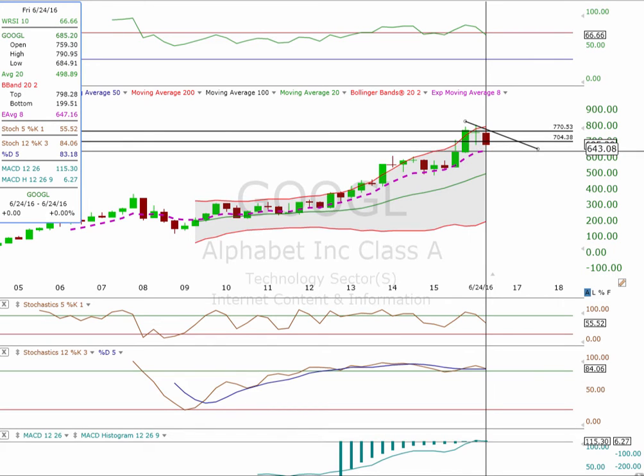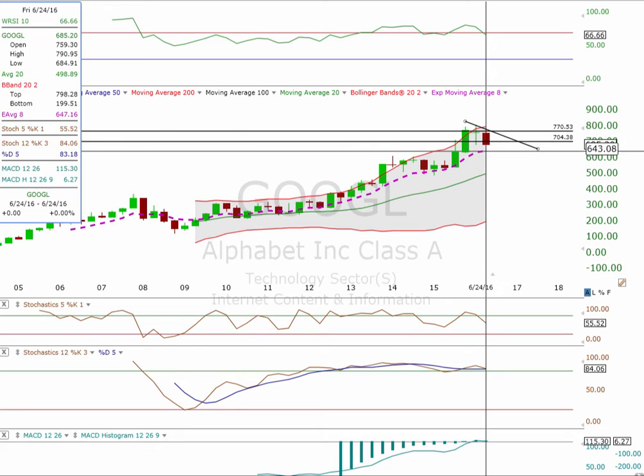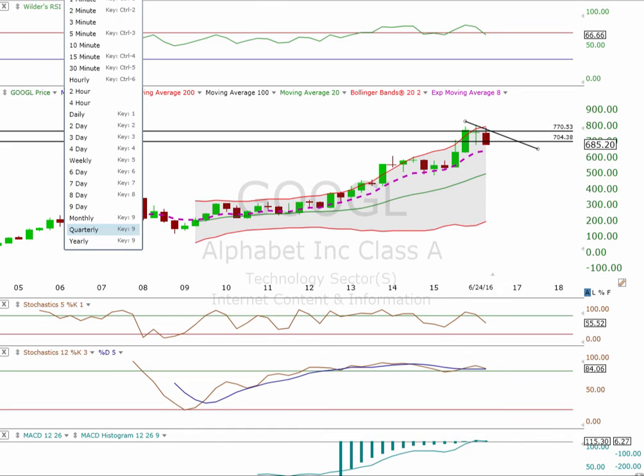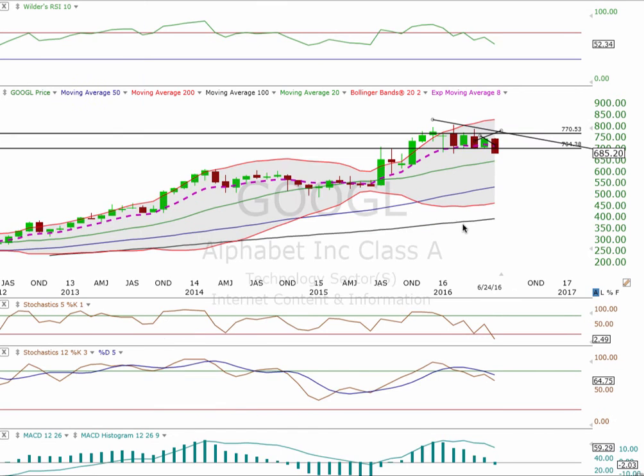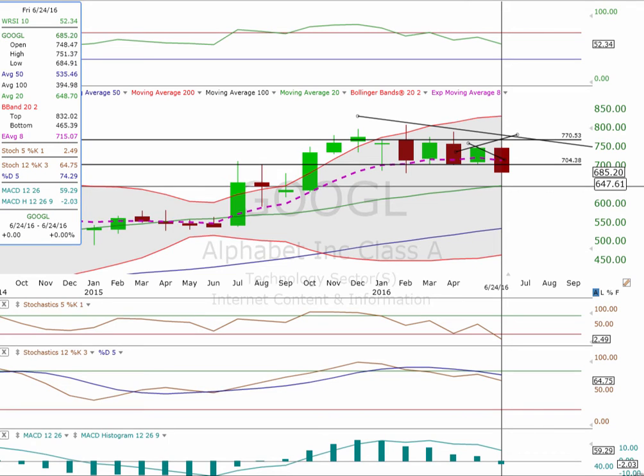So if we do get the support right around the 646 area, then you can expect this to pop up. If it does break below this EMA8, look out below. But you'll see that on lower time frames where the issue is. We broke through this here. So you're looking at the middle Bollinger Band and the EMA8 to be right in the same area, the monthly and the quarterly. So you're going to get some pretty good support right here.